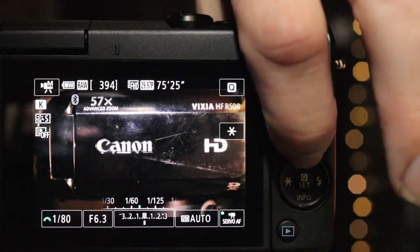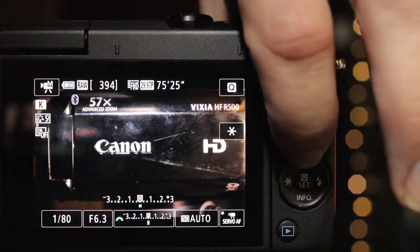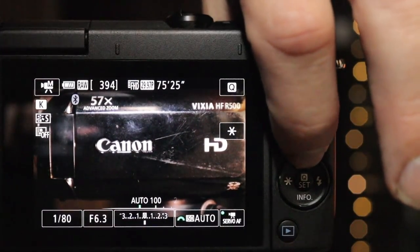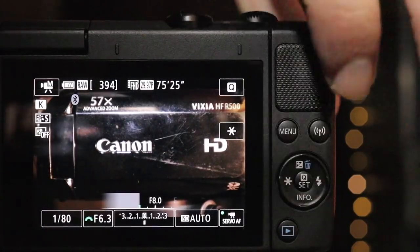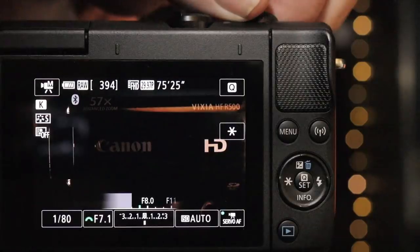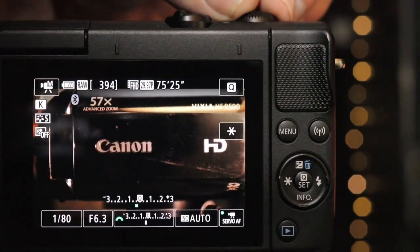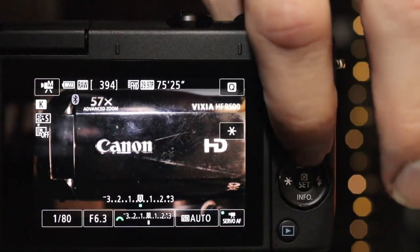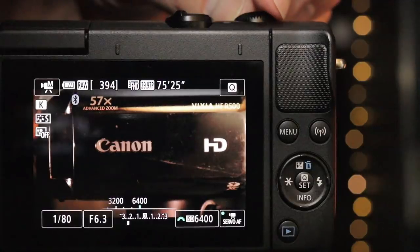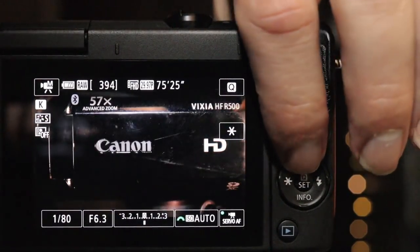That's it. So we've got shutter, we've got f-stop. It's zoomed in now on this other Canon camera. Exposure compensation, then ISO, and every one of these works with the wheel. See, we turn the wheel and the f-stop changes. We hit the button, change the exposure value, and hit the button one more time. We can adjust the ISO. Look at that, how quick that is. So that's how I set it up for video. Unbelievably fast, and you're ready to vlog.